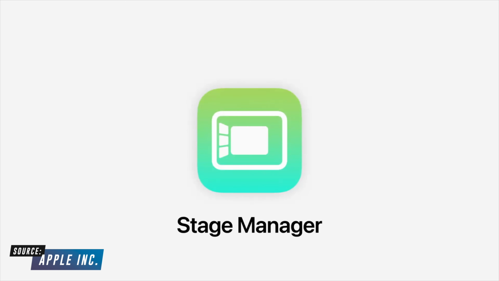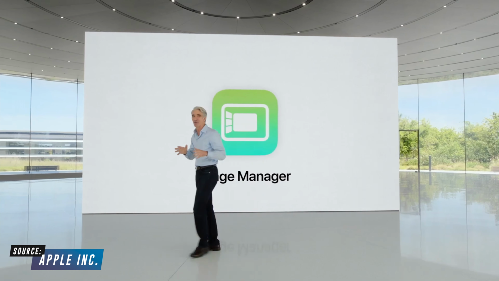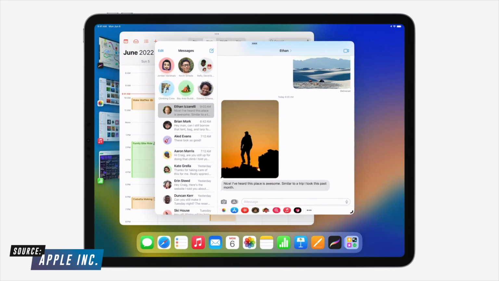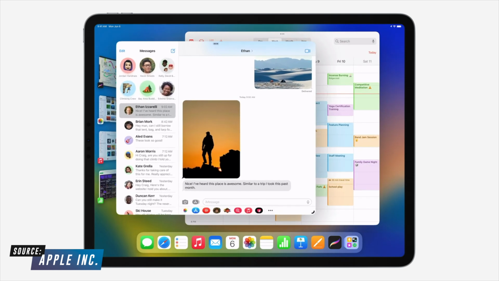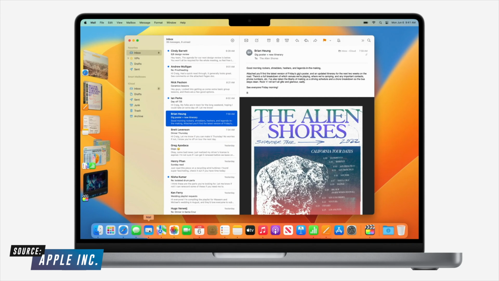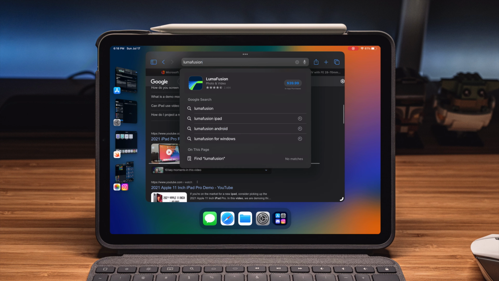Probably the biggest thing to make its way into iPadOS 16 is Stage Manager. For those of you who don't know, Stage Manager is a new windowing system made for multitasking that's supposed to provide a focused, clean workflow not only on iPad, but it exists on macOS as well. What it allows you to do is group apps on your screen, and along the left-hand side of the screen, you have this tiled view where you can switch between your apps or sets of apps.